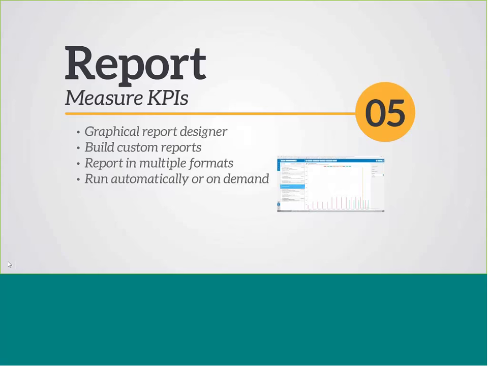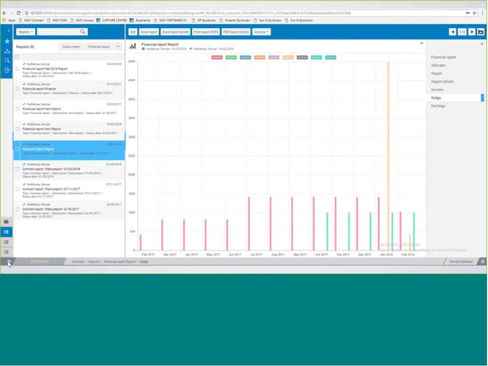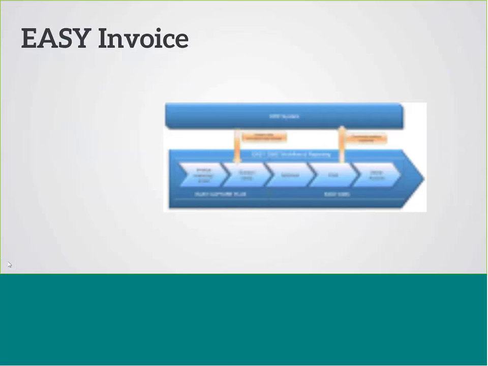Perhaps I want to run a report on anything that's currently overdue. And then we can create what we call gadgets as well. So within your Easy system on a dashboard, we can see a quick overview of what is the proportion of payments outstanding via supplier. How long is the current approvals process taking me? All this information, so we can really see what benefits we're getting out of the system, and importantly see what actions we need to take, or business decisions we need to take. What's the vital information we need to make these decisions. And here we can see an example of a graphical report represented within Easy, within the web client.